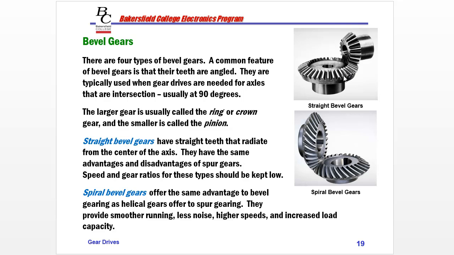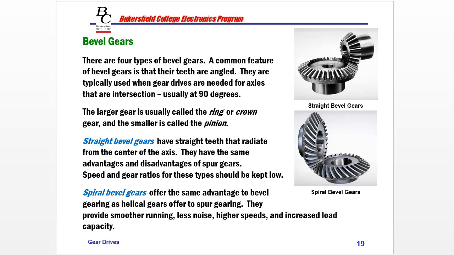The larger gear is normally called the ring, also could be called the crown gear, and the smaller is the pinion. So that's where we get the name ring and pinion. And we can actually change just the ring and pinion in a differential, which will change the gear ratio. We need to change both because they are a set and we have to have the same diametral pitch. So we can go to a lower or a higher ratio.